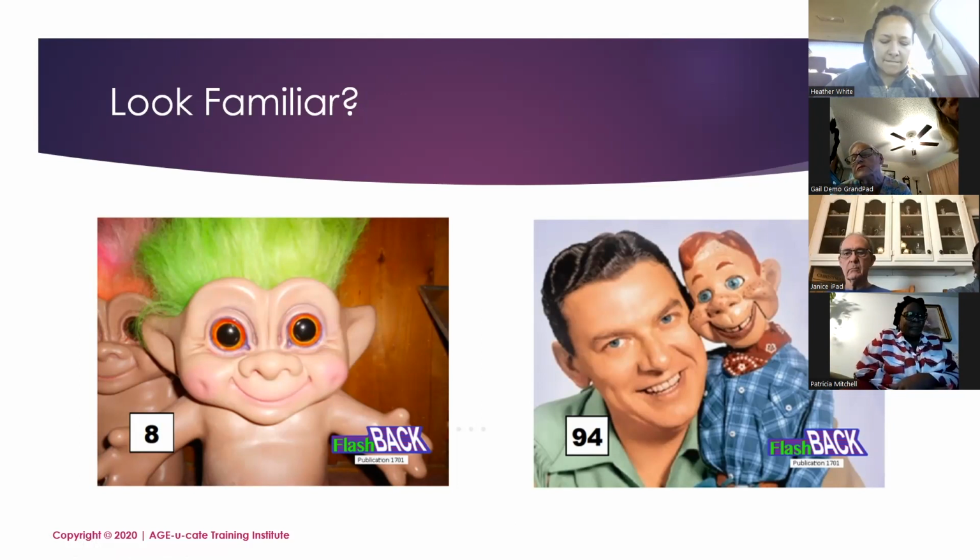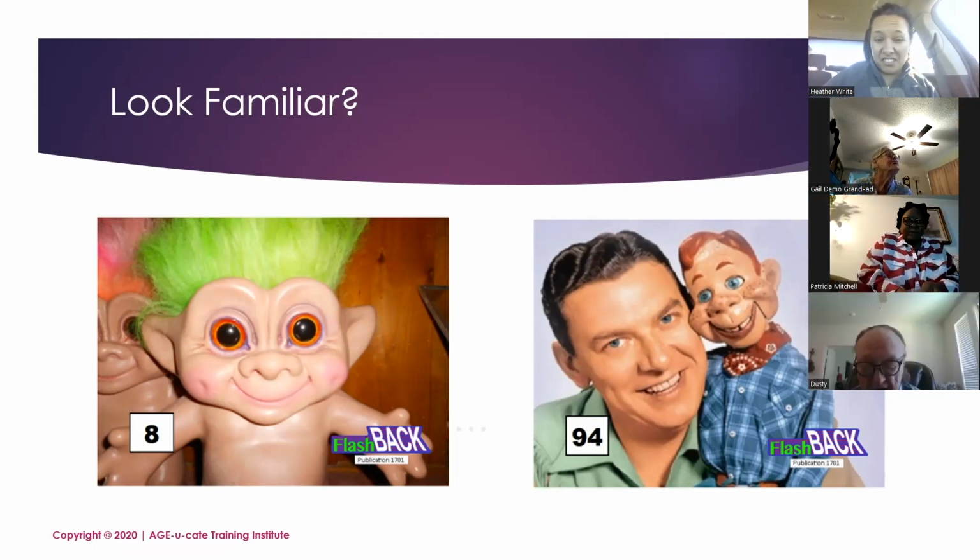And is a troll supposed to be something evil? No, I think this was supposed to be like a little play toy and you can brush its hair and collect the different colors and stuff like that. Hmm. I thought they were ugly. But their eyes look funny, don't they? I think they were more mischievous than evil. You know, trolls kind of makes me think of the trend now you see, oh gosh, what's it called? Those gnomes?